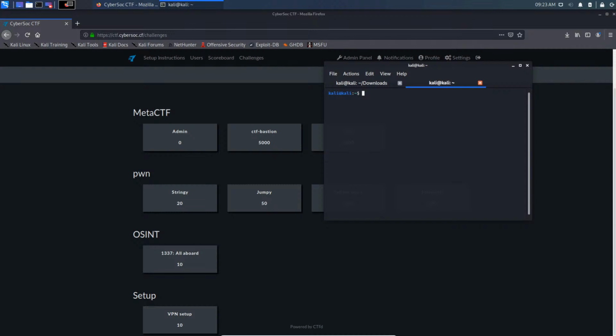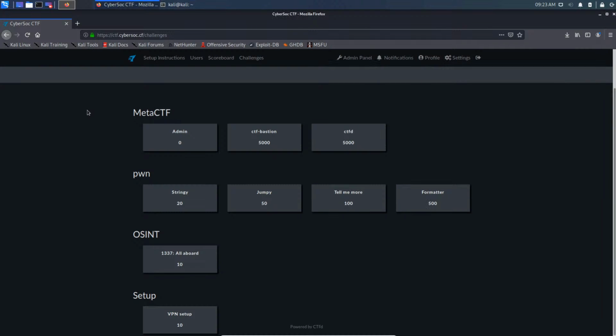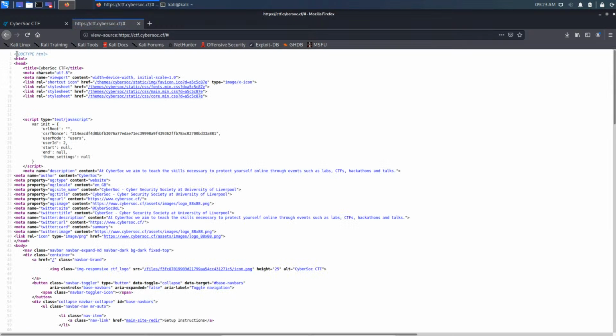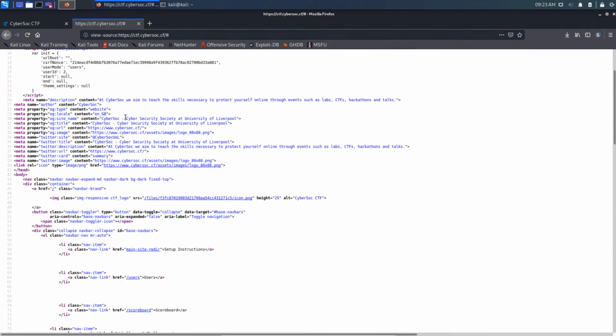And I'm gonna quickly explain a few little concepts and commands in the meantime. First, if you right click in your browser, you have the option to view page source. This allows you to see the front end content of the website. So you see the HTML, the CSS, and the JavaScript that's in the browser.